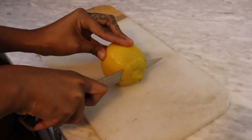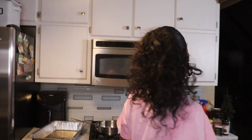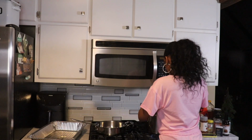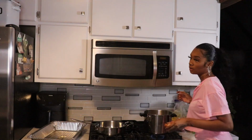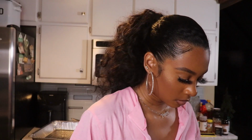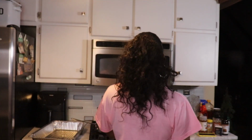So I'm going to take 1 lemon and I'm going to cut it into little rings. So you cut the little end pieces off, the 2 little end pieces. Okay. So I cut my lemon up like this and we're just gonna drop that in there. Then next, we're gonna take the onion and cut it 4 times. So 4 little pieces and drop it in.